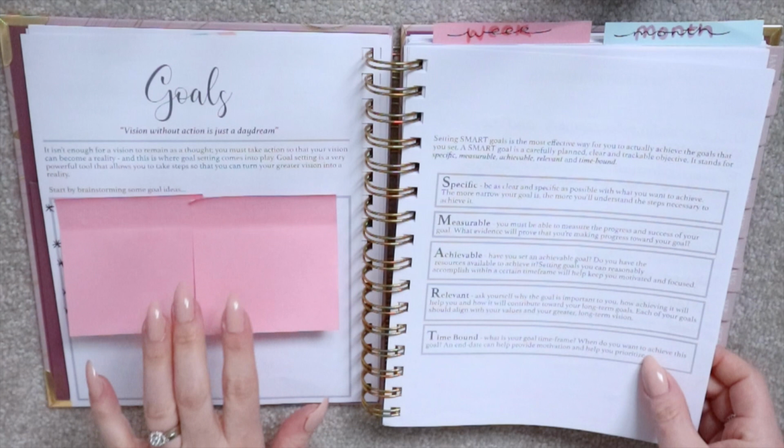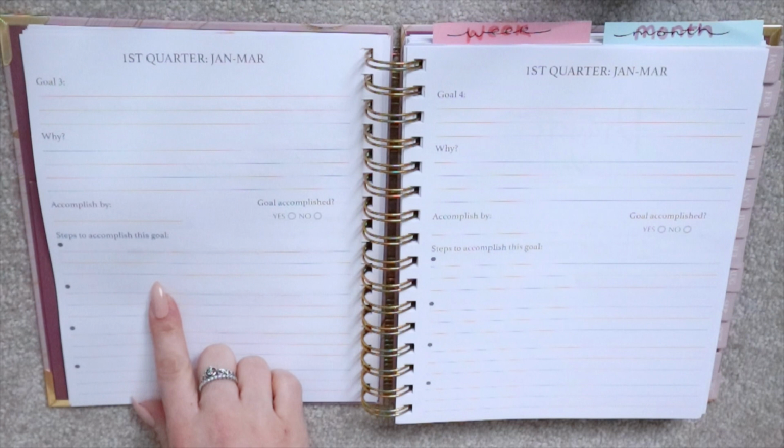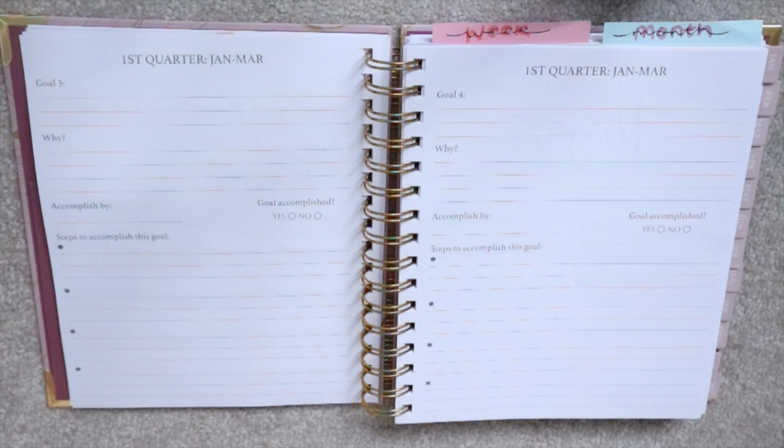So on this page you're planning your yearly goals, and then here you're planning it quarterly. So what do you need to do between January and March to hit that goal, which I just thought was amazing to break it down like that. It makes your goals into smaller chunks and then you can achieve them easier.